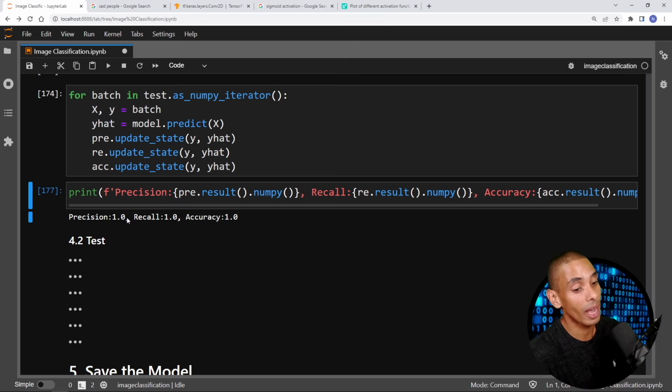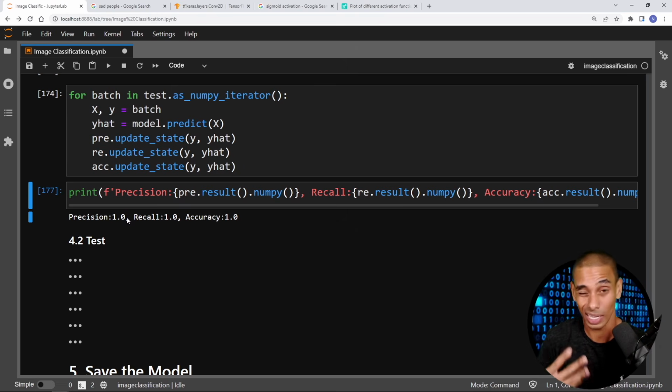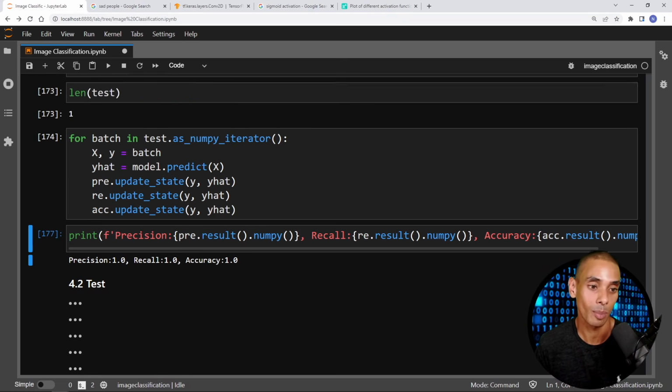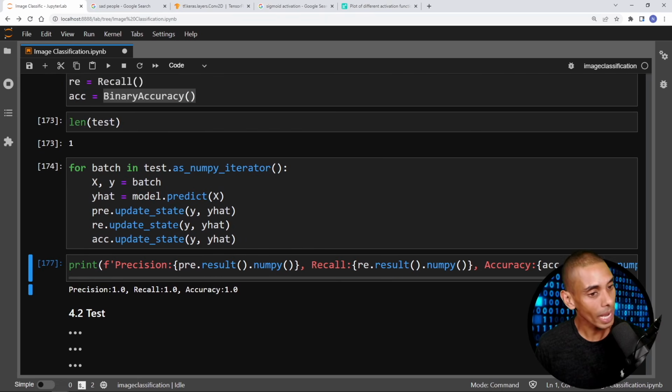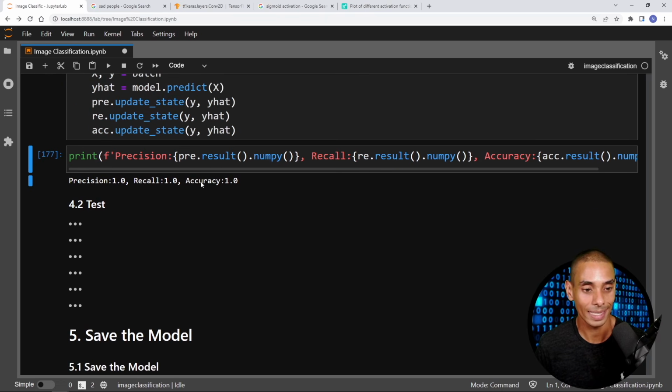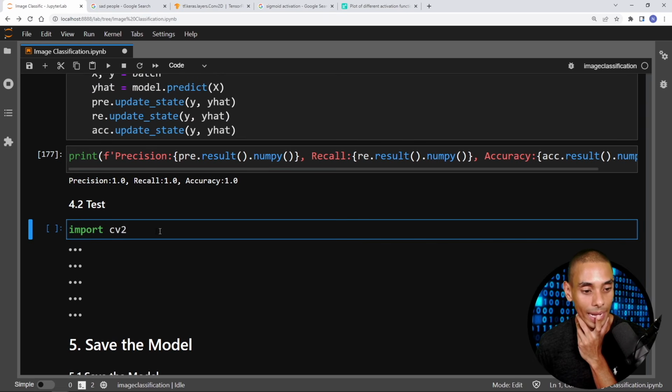Now, again, if you want a deep dive on how these metrics are calculated, or let's say, for example, you wanted to do a confusion matrix, let me know and I can delve into those. But just know that this model is performing pretty much as well as it can on a single batch of data, considering how little data we've actually given it. So we've got a precision of 100%, a recall of 100%, and an accuracy of 100% as well. Now, normally I don't like to leave it there. I like to actually go and test it out on data that's outside of that batch. So let's go on ahead and do this.